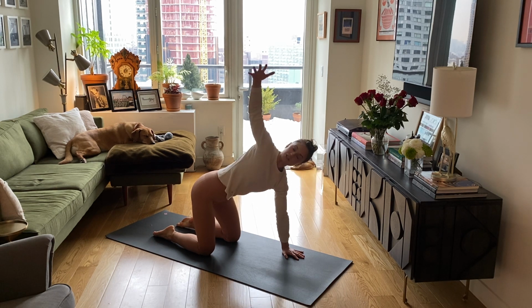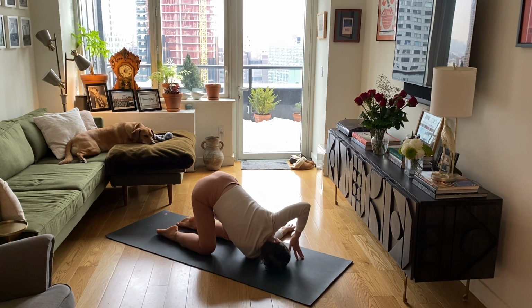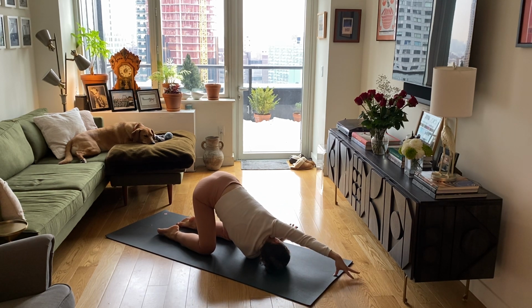You're going to inhale, reach the right arm up, open your chest to the side. Thread the right arm under the left, coming all the way down. Walk your left fingertips forward, finding a little twist in your upper back. Take a few breaths there. And put your left hand down right by your nose.